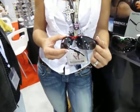Xchangeables, and we're here at the Magic Show, and this is Nina from Polaroid. Hello. And she is going to introduce you to these wonderful, wonderful interchangeable sunglasses from Polaroid.